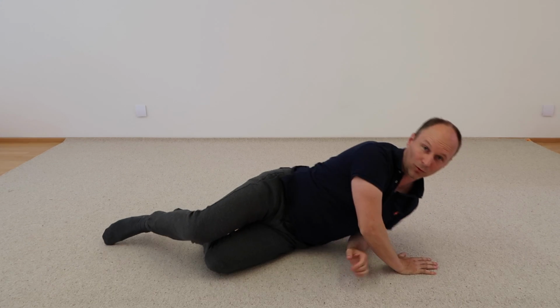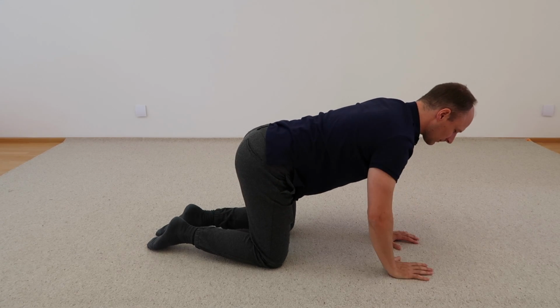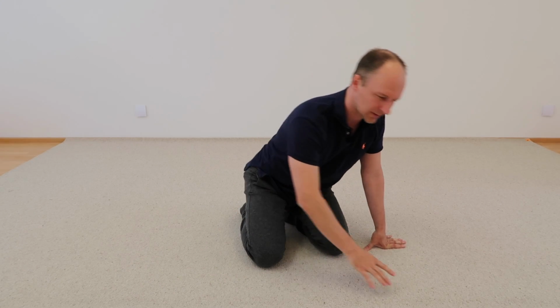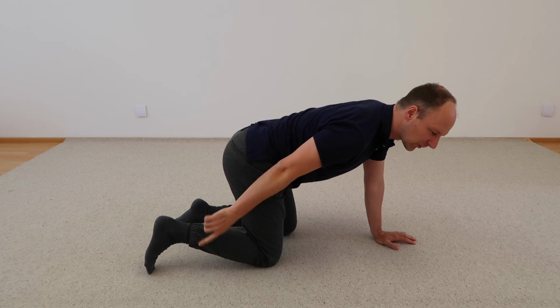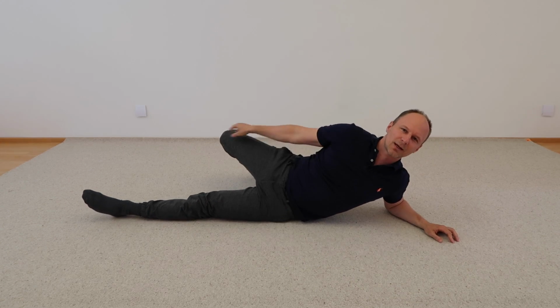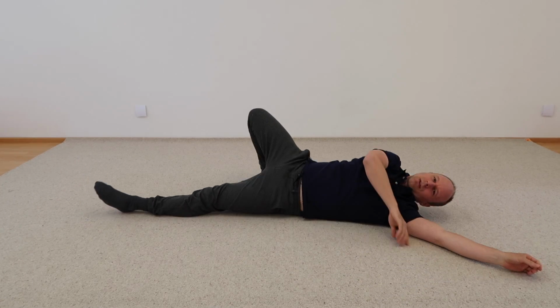And then come back on to all fours. And this is where the fun begins. This is the same thing as we did in lying just 5 minutes ago, but now we're on all fours. So bring your foot to stand on the other side. We did this in lying. In lying, we brought the foot to stand on the other side. Yeah, in the hip joint lesson, we brought the foot to stand on the other side.